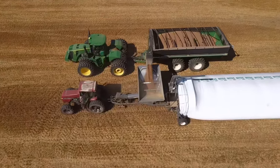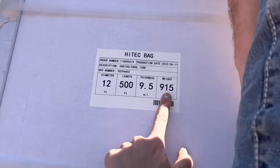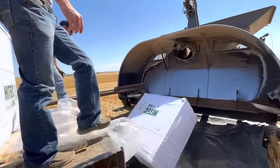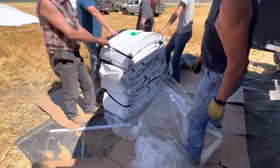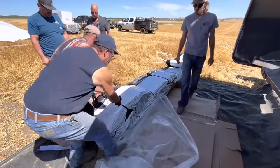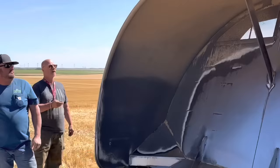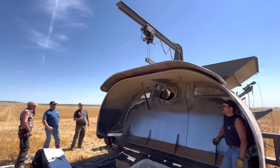Now I get to tell you all about grain bags. This is the grain bag currently being filled — that's the bagger and we're going to get into details right now. So that bag comes in a box and it weighs about 1,000 pounds — 900-ish — it comes on a pallet. You load it up on a pickup and then push it off. It takes several people to get it turned around and lifted back up. They cut the box open, pull the bag out the right way, and then everyone gets on it and pulls so it lines up with the bagger. Then there's a remote that controls a pulley with a bar — we're just going to call it the pulley with the bar thingy-ma-jigger — that lowers to the ground so they can lift the bag up on top of it.